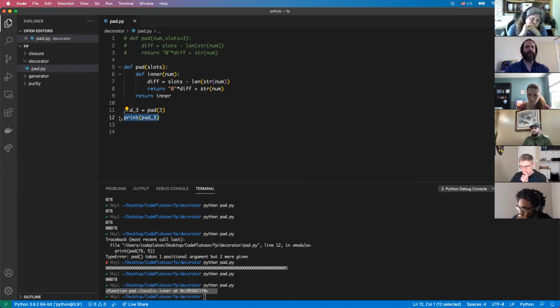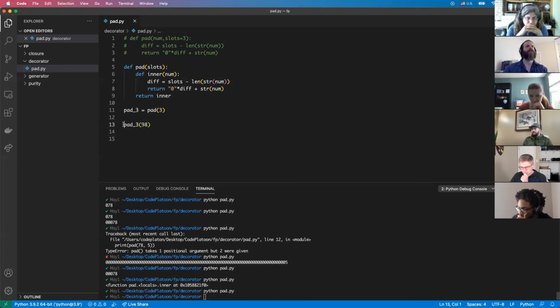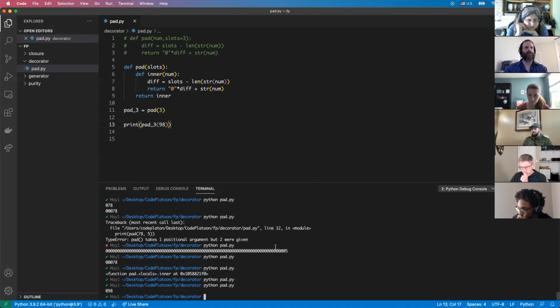So now anytime I want to have three digit padding, I can use pad 3, and I think I need to print that. This works.